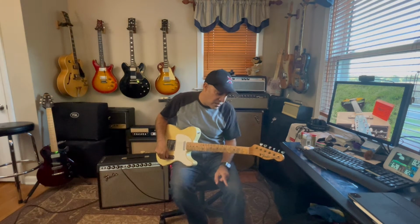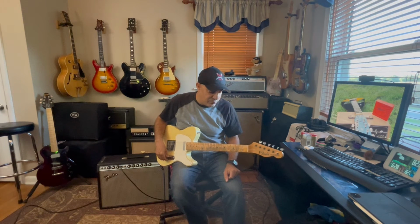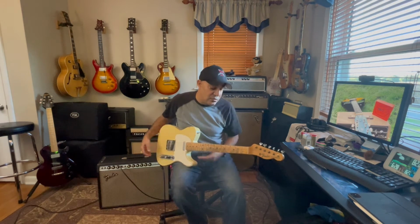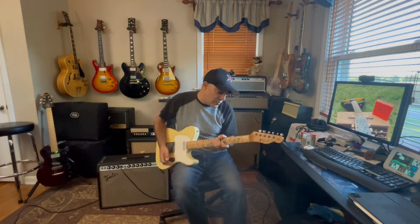Alright, so I got a request to do a video of the Analog Man Prince of Tone stacking to another pedal. So I'm going to use the Fulltone OCD as the primary tone, and then I'm going to hit that and overdrive the OCD with the Analog Man Prince of Tone using the '67 Telecaster through my 1974 Deluxe Reverb. Here is the clean sound.